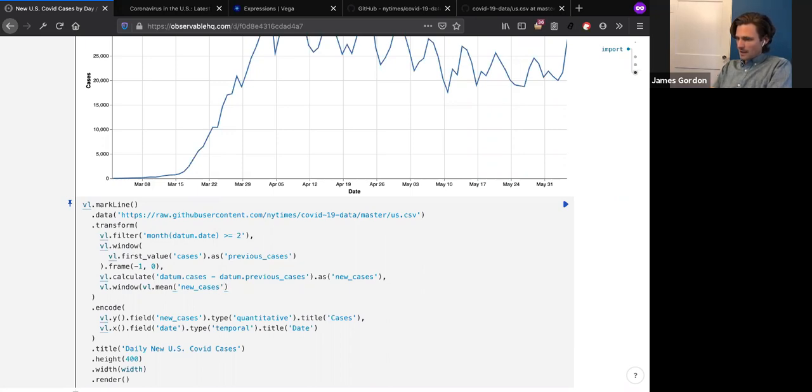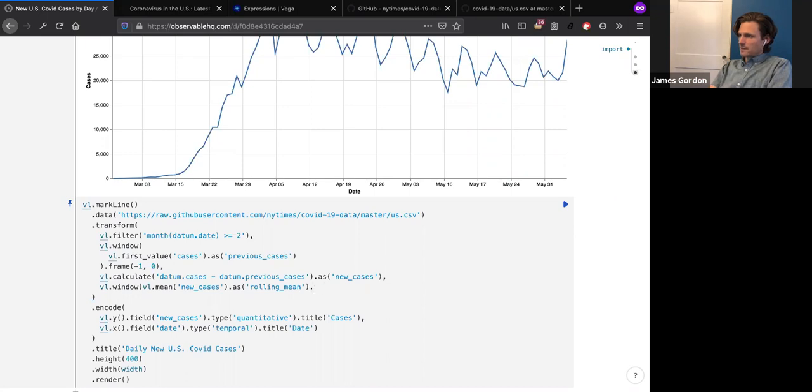And then we want to add an alias to this calculated field, and we're going to call it rolling mean. So it's the mean over the 7-day period for the entire span of the chart.